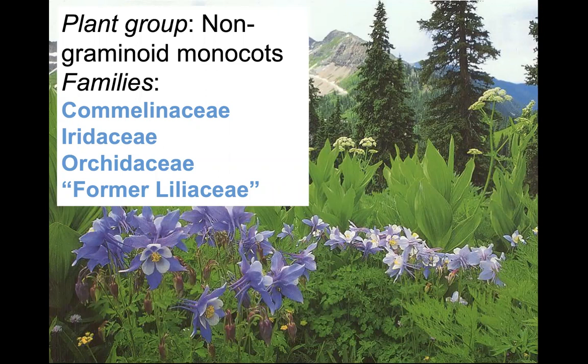I've divided these plant families up into groups of somewhat shared features to ease your ability to learn them, and so that there's a somewhat similar number of families and species to learn. The group we're learning today are the non-graminoid monocots. Put another way, all of the monocots, with the exception of the grasses and their closest relatives.